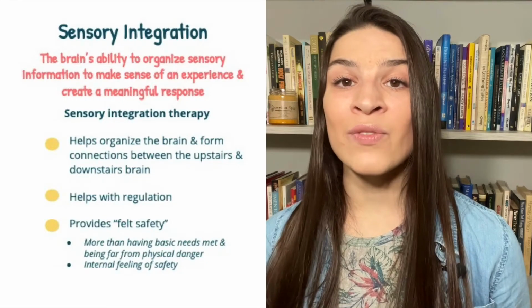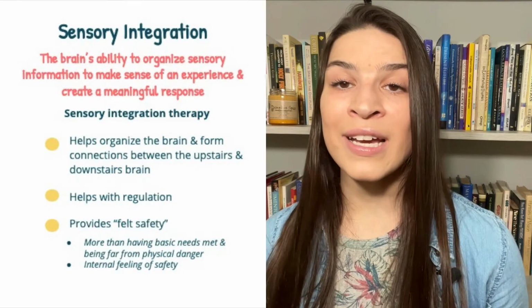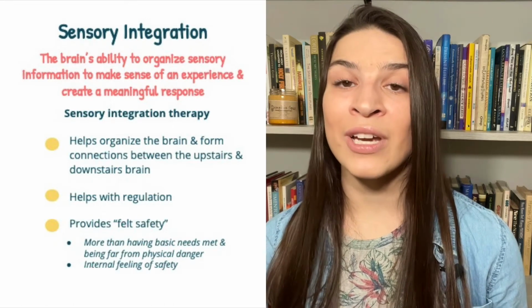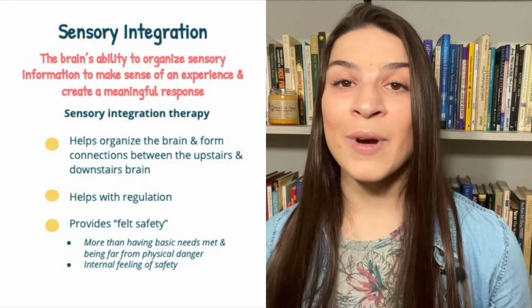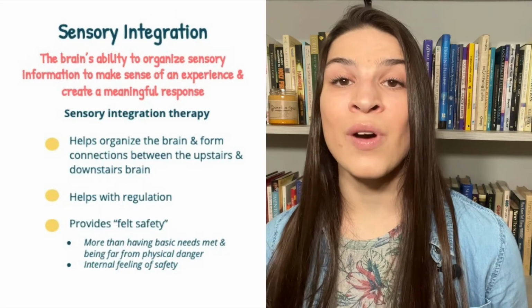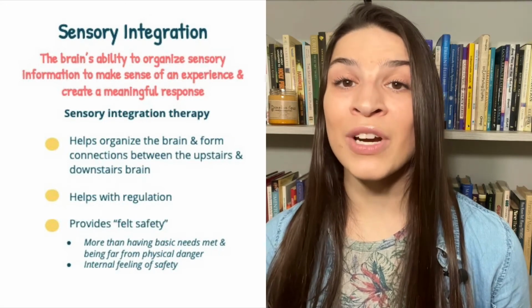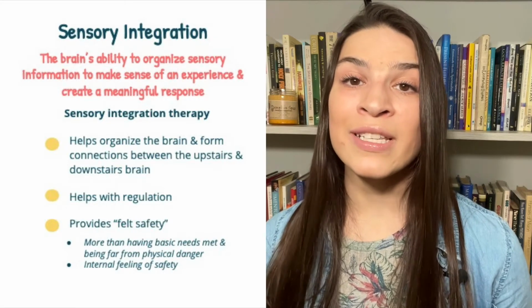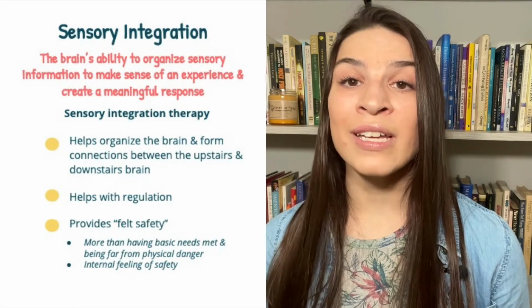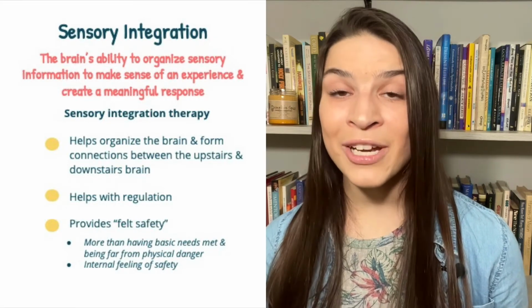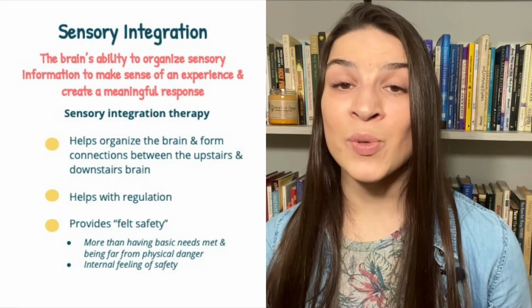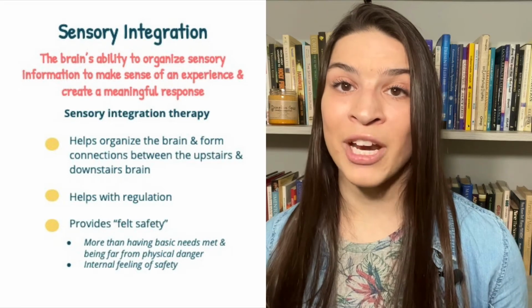Sensory integration involves the brain's ability to organize information from all the senses and make sense of an experience and create a meaningful response. This process is often interrupted in children who have experienced trauma, which means their brains are not processing sensory information effectively. During sensory integration therapy, a child engages in a variety of sensory experiences which help to organize the information in their brain and form connections between the upstairs and the downstairs brain.